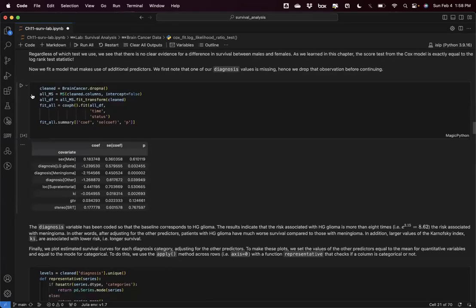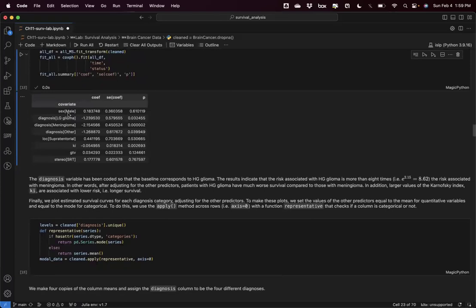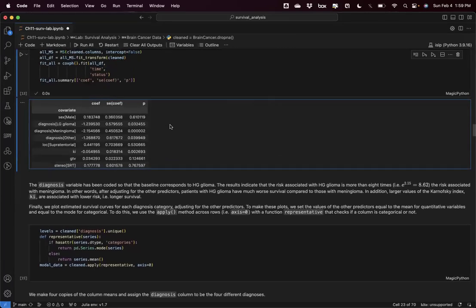So this is the instruction to run the Cox proportional hazards model, but with all the regressors, like we did before. And here we go, we have the table with all the regressors. Some are going to be one hot encoded, so there is going to be a base. And you see that the results are the same as the one that we saw, with a significant factor for HG glioma. Let me see, where is HG glioma? That one in here is interesting. That one was taken as the base.